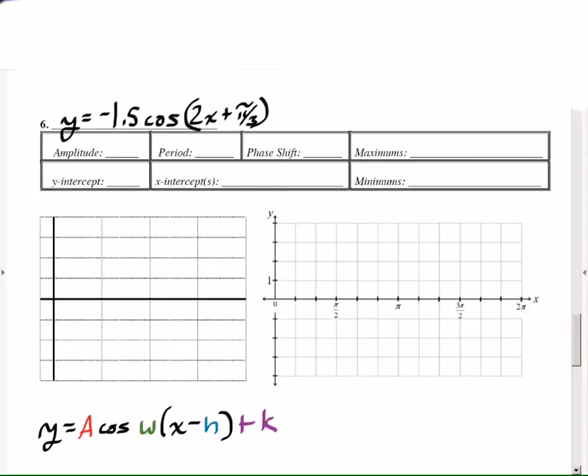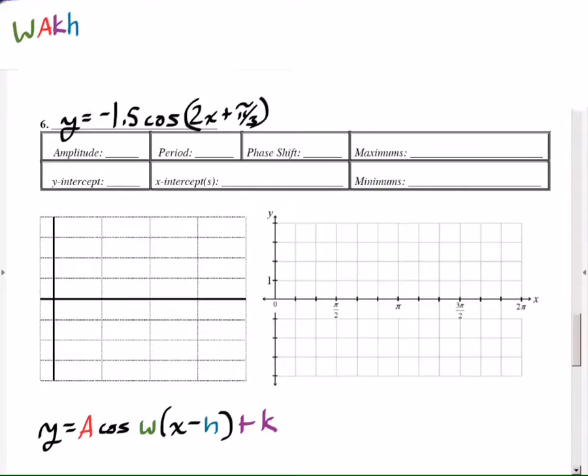The first one that we're going to do is W. So we're going to say W, and then we're going to do A, then we're going to do K, and then we're going to do H. H is the last one because he's the most fun one. Yeah, right? But it has to be W-A-K-H. Okay, so W changes the period. That's the first thing we have to look for.